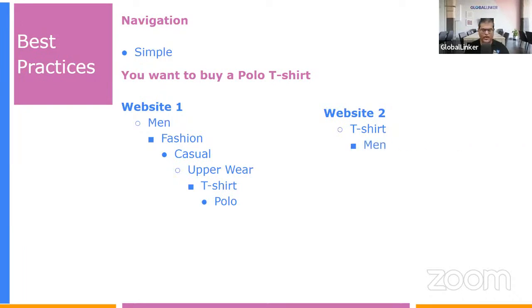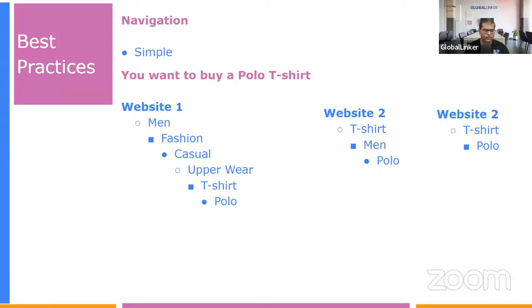Then they have a men's category. Okay, now it is refined. I'm looking for a men's t-shirt, so the products are refined. And the third, polo t-shirt, and that's where. So within 3 steps, which is half of the journey we saw for the first website, they are able to find the product. Now this can be made shorter as well. This is website 3, there's a typo in that. And here you have t-shirt, and then you have polo t-shirt, simply 2-level navigation.